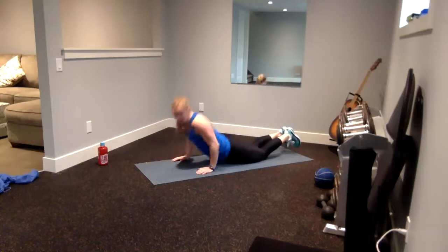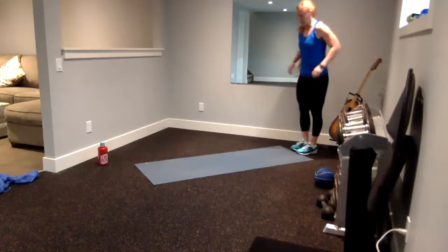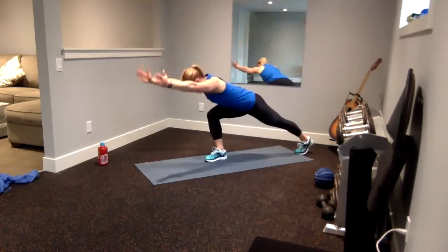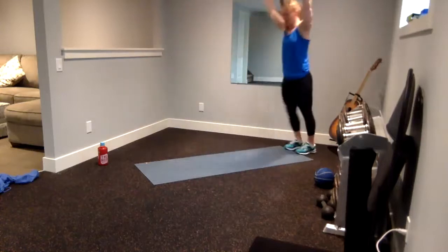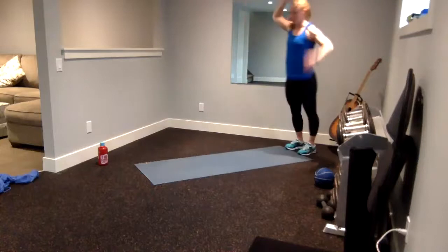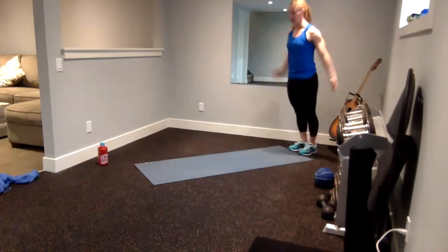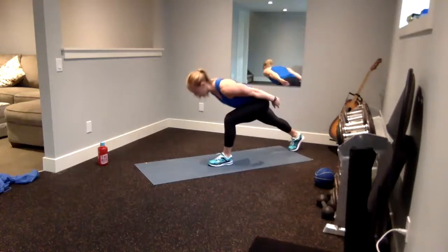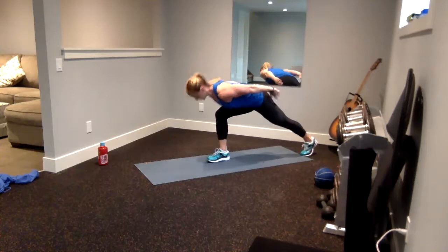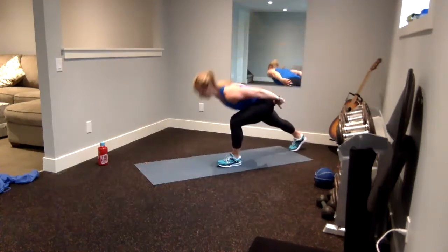Good. Okay, you're going to come up to standing. We're going into a lunge step, good morning. So you're going to take a big lunge forward, reach long, come back up, step back. We're working on lunge, hinge from the hip, back up, keeping spine long. If you can't have your arms overhead, shoulder issue, neck tension, go into arms down at your side.